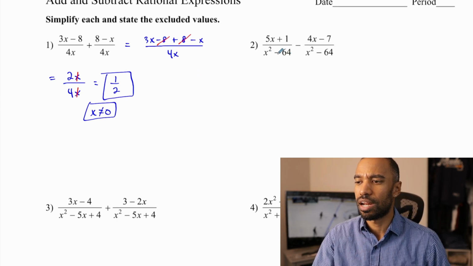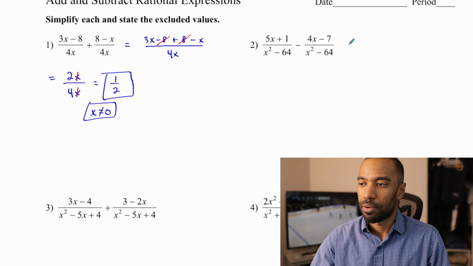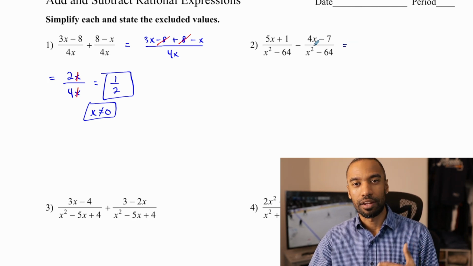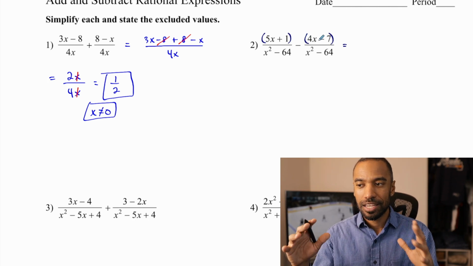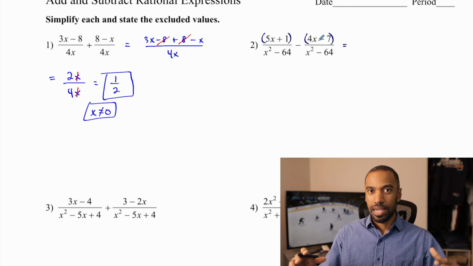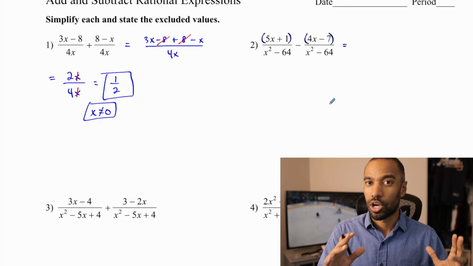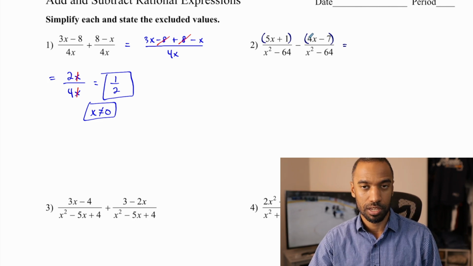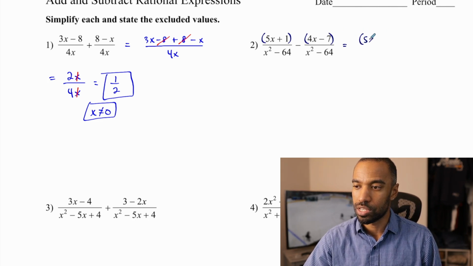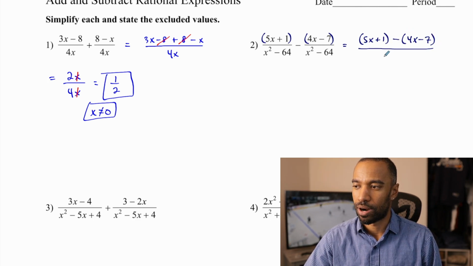Number 2, we still once again have a common denominator here, so we'll keep the bottom as we subtract the top. Now, here's where I stated something about the quantifying idea, and if you don't mind, I will go ahead and group these in parentheses to give this the right idea. 5x plus 1 is subtracting 4x minus 7. The quantity, the fraction, if you will, the entire thing is being subtracted. I'm not just subtracting 4x. So let me write it in parentheses first to make sure you're getting that idea. Guys, I'm not just subtracting the 4x here. I am going to distribute that negative into there.